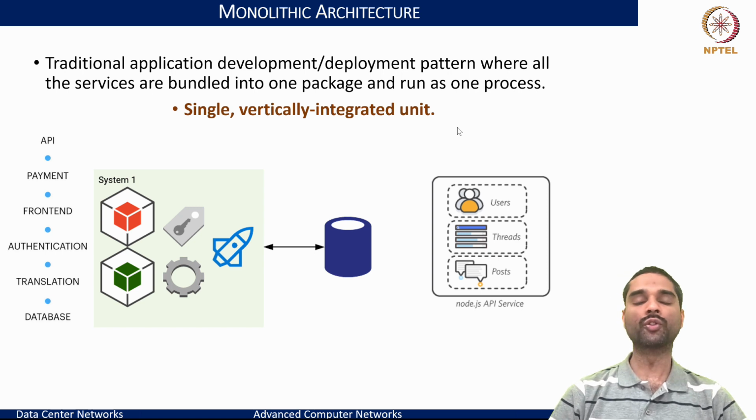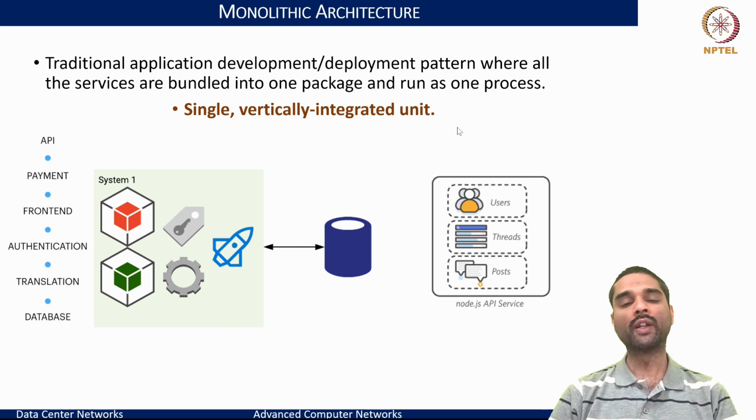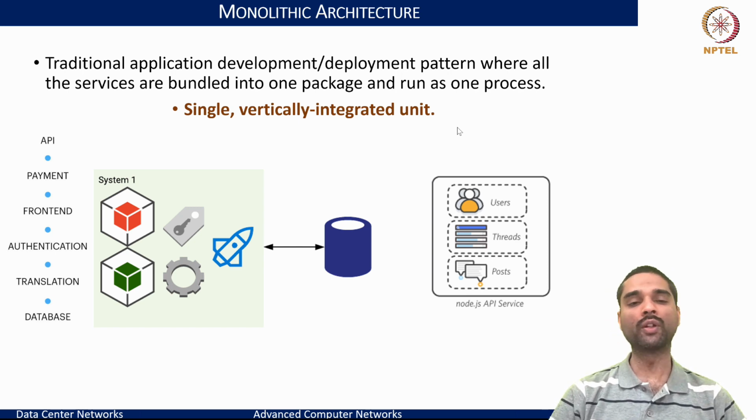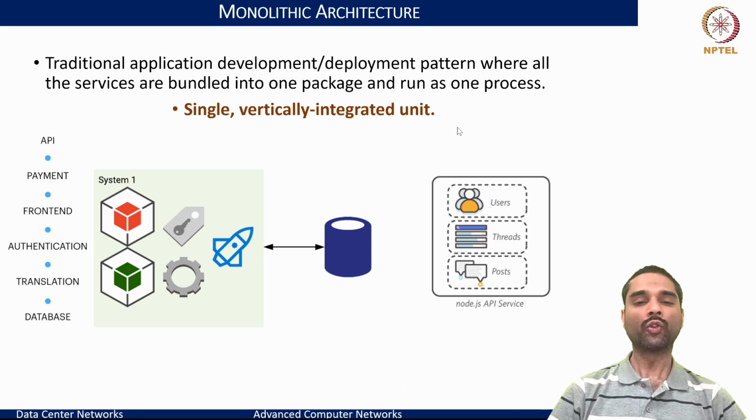And also for the users to log in, authenticate themselves, and then do whatever services they would on a website. And then all the data, in terms of whatever activities would happen or the catalog of information that a system would want to store, would all be fetched from a database. So in a traditional monolithic architecture, all of these things are stacked in a single vertically integrated unit. So you would run them as one unit together.